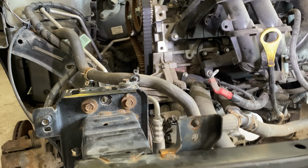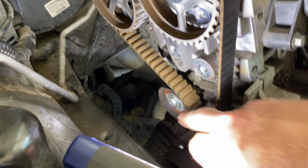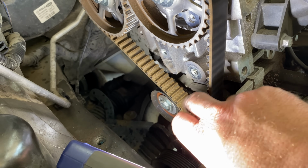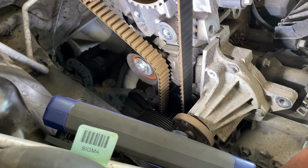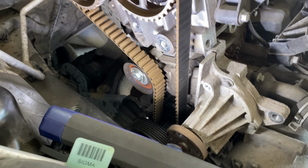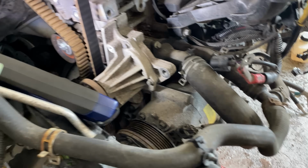And the belt's ready to come off. So all we do is, you've got the tensioner here. What I normally do is just undo that bolt there, which is the tensioner bolt, and then the tensioner will come away. That will loosen the belt, and then the belt will come away, and then the water pump can be taken away as well. And then we can go to the lower crank pulley, the crank bolt. So let's crack on, guys. Let's get this belt off, and I'll get this thermostat off as well. We'll have a look at that. So let's do this.